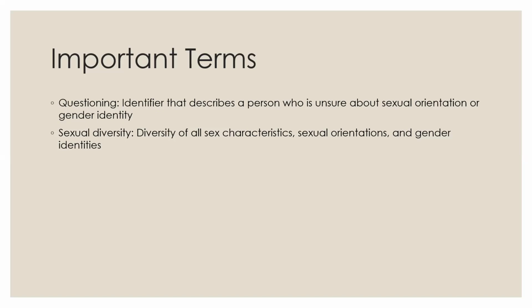And then sexual diversity. So this is basically it encompasses all the sex characteristics, sexual orientations, and gender identities. It's also really important to note that there isn't a lot of inclusion about different forms of relationships, romantic relationships. So I mentioned not pansexual. I meant to include polyamorous relationships, just as an example.